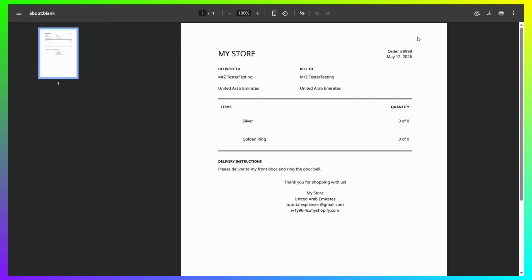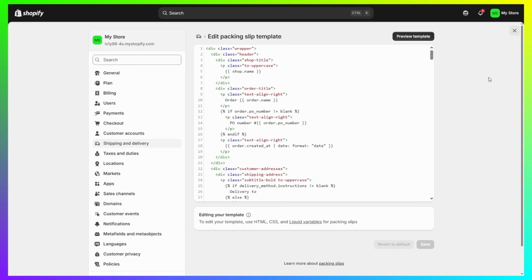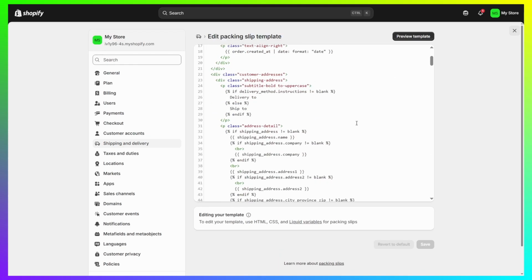So obviously you can just click on preview template and you can see the actual template, which is the actual one for you right now. And what you want to do basically is just adjust it. So let's just go back. And basically we're just going to find ourselves with the template here, which is this code here.